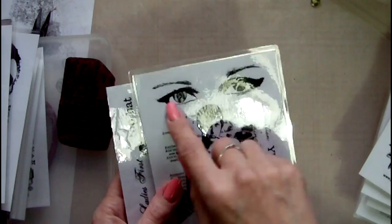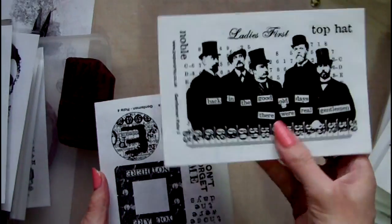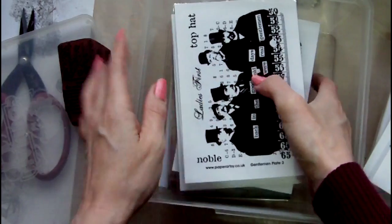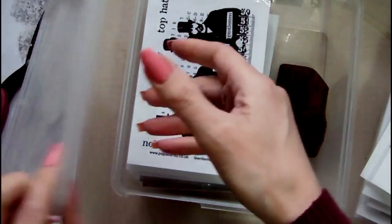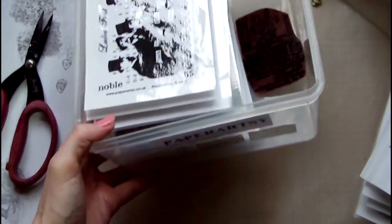That one can go. I wish those eyes were set and they're not. Anyway, I like that one. I've used that a fair amount of times on that one. So they can all stay. I'm not sure where that little postcardy one's from. I don't remember seeing it on one of those sets, but I might have done. I've just flown past them quite quickly. Right, I'm running out of space here because I've all these boxes stacked. Okay.